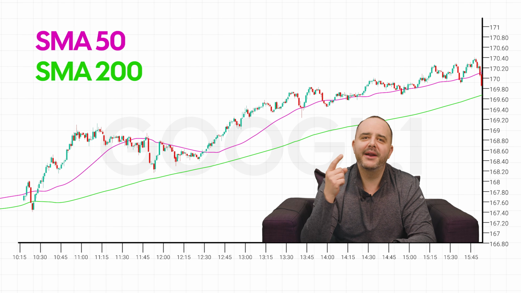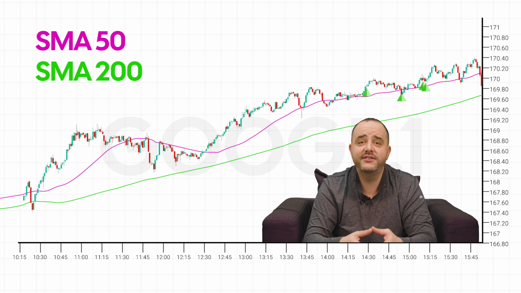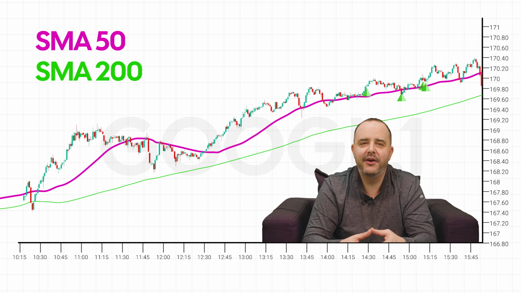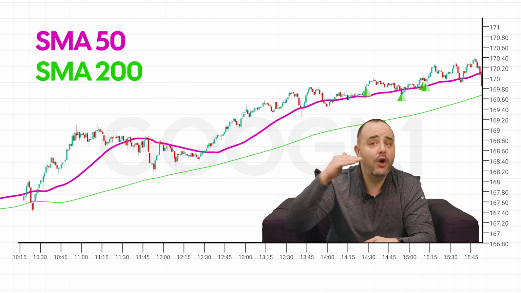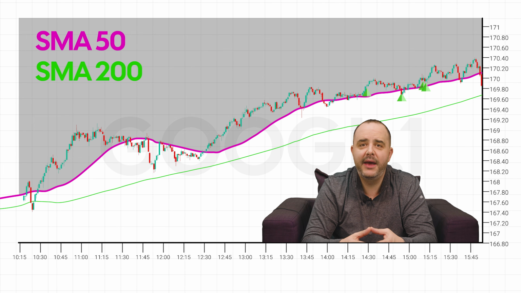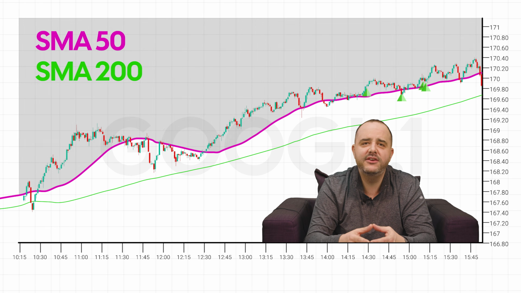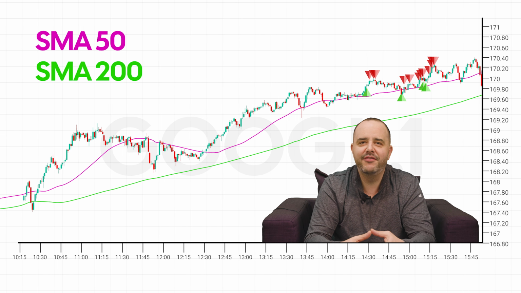At 2 p.m., we get a bullish signal. We take that long with support from, you guessed it, the 50-period simple moving average. We use the pink line as a trend indicator. If it drops below the 50-period SMA, we set up a stop loss to minimize risk and get ready to get out of the position.